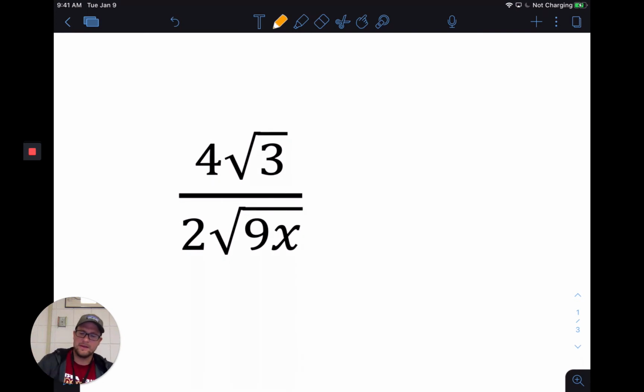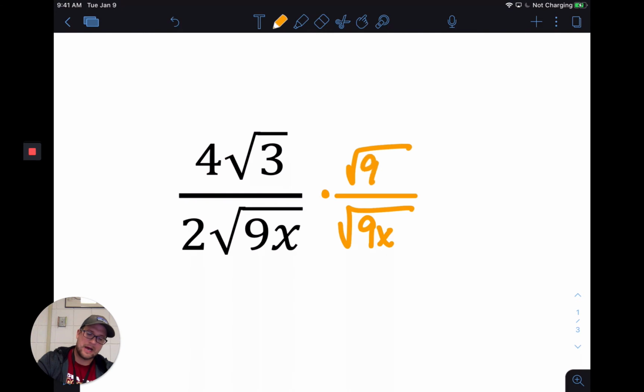Let's do one more problem like that, and then we're going to pivot a little bit here. Looking at this one, again, our goal is simply to get rid of the square root in the bottom. The fact that there's already a square root up top is okay. We don't care all that much about that guy. It's the one in the bottom that becomes the issue. So if I want to get rid of the one in the bottom, I need to multiply by the square root of 9x to the bottom, and up top, the square root of 9x.